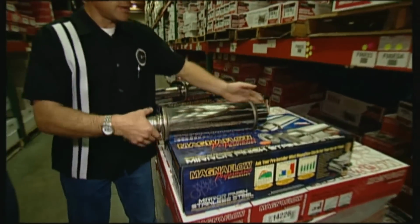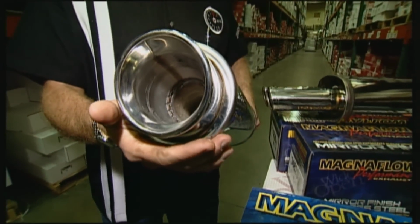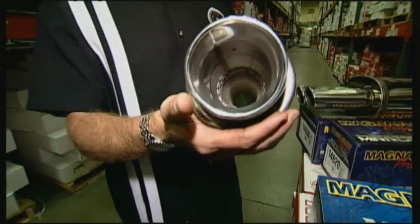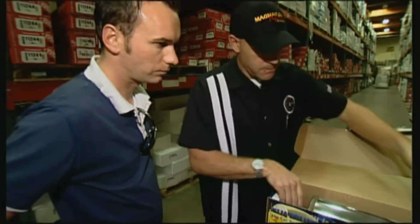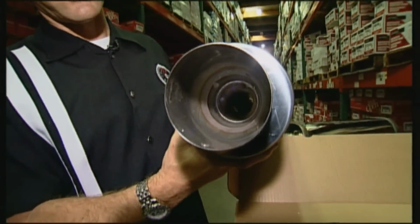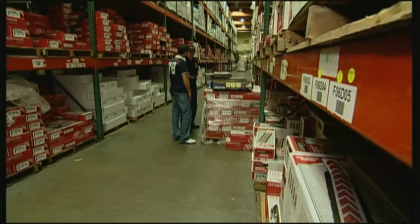Something like this, a round unit, a single unit, the Honda Civic is quite popular. The smaller Volkswagens. Huge pipe. So this would be more for this type of style, or even something like what we see here. This would be for a little bit larger valance area, but again, you have that similar style look, a single tip with a round muffler versus an oval muffler with a dual tip. So we make a lot of different variations.